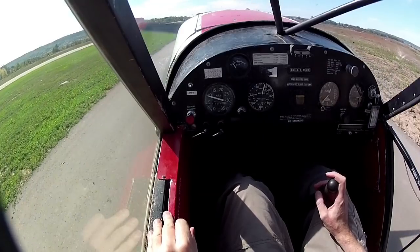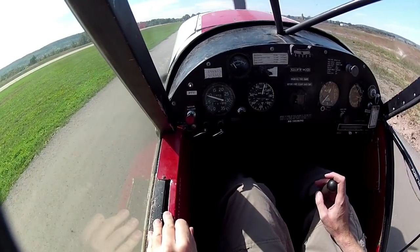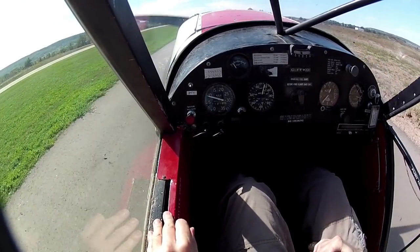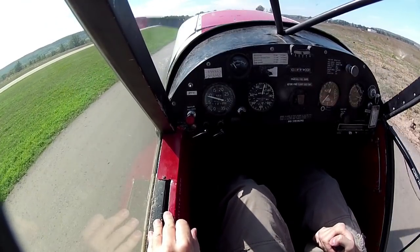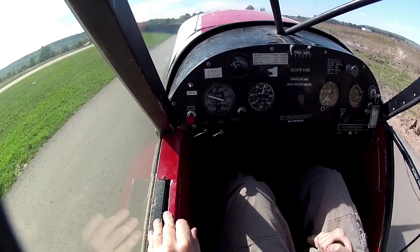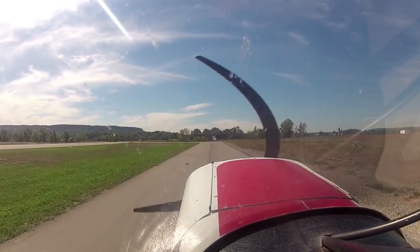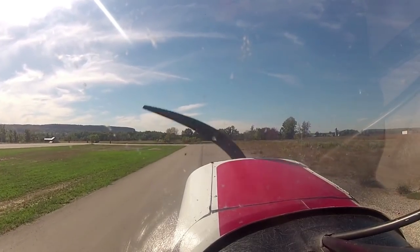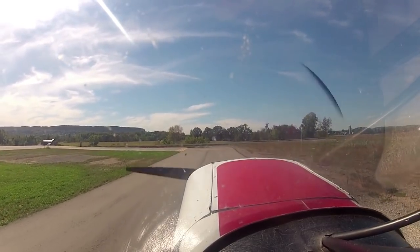Obviously a bigger problem in bigger airplanes - imagine the Lancaster, how long that fuselage is. The other thing to remember is time pressure: keep the stick sucked back into your gut while taxiing because if you inadvertently jab the brakes, it's your last line of defense to keep from nosing over. Try the brakes a bit to get the feel of them - they take a fair amount of pressure. That's good because you don't want really grabby brakes on a tailwheel plane or you'll end up on your nose.